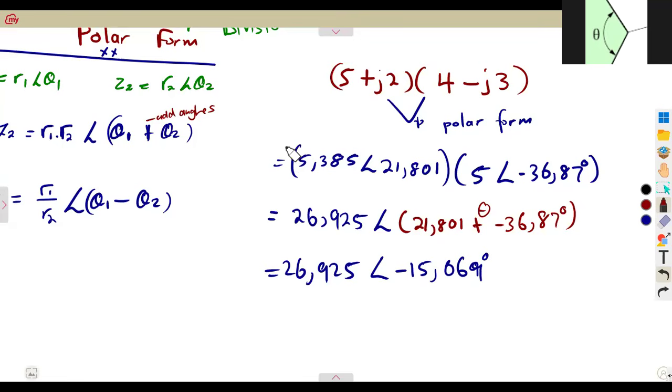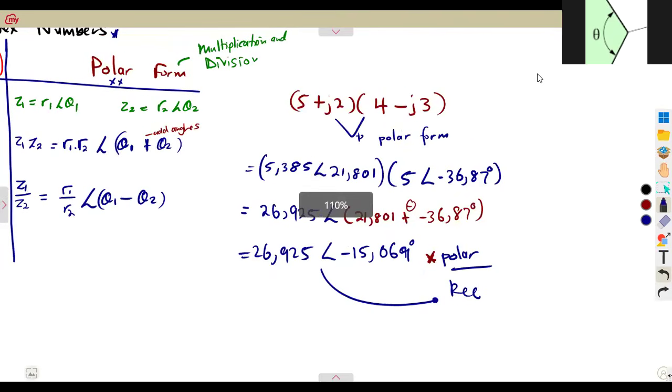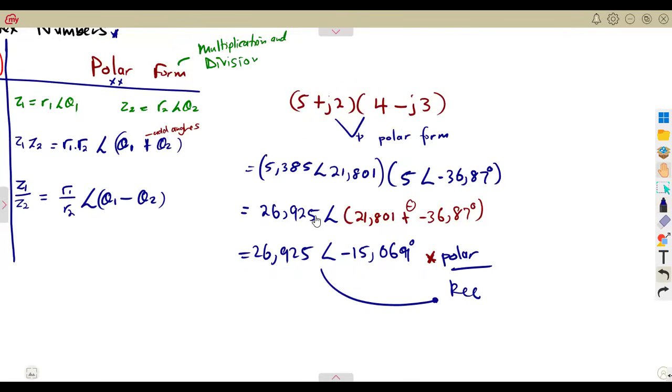you do not have much simplification to take. So as this is your answer, which is in polar form, it's going to depend on the question. The question maybe wants you to simplify in rectangular form. You can convert to rectangular form using the calculator. So these are the steps that you're going to be having: conversion from one form to another. That is best to use.